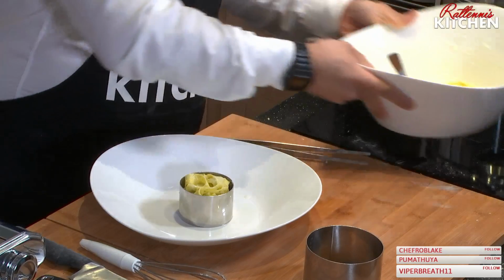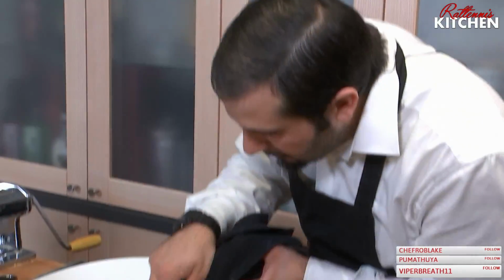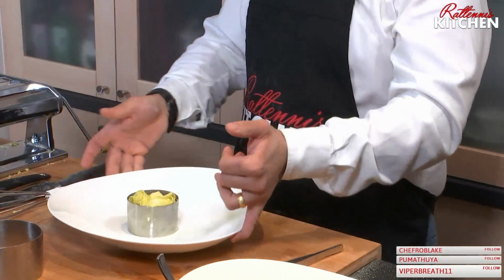So now our pasta is ready, and we're waiting for the pasta plates to be ready as well.